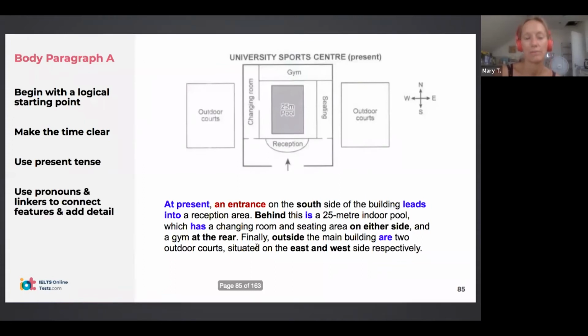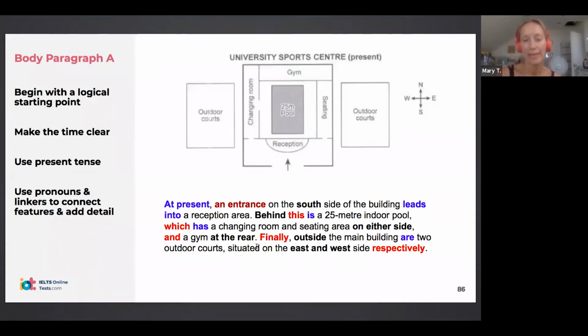Okay, and then use pronouns and linkers to connect features and add detail. So which pronouns can you see? This is one, yes. Any others? Yeah, which, good.